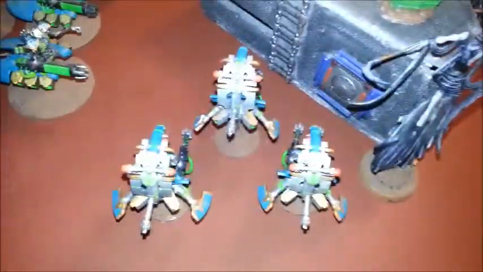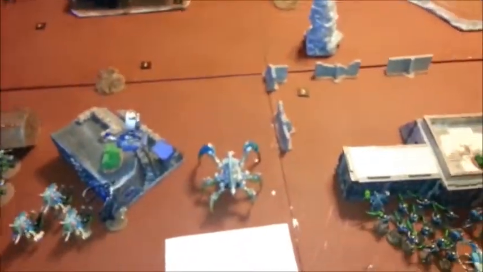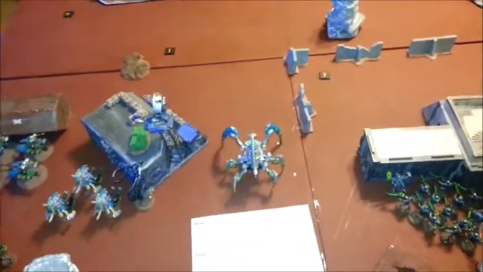Okay, I'm playing Necrons. They're being led by the Stormlord, who's right there. 2 units of Warriors, 2 Necron Lords, Monolith, 3 Wraiths, Triarch Stalker, and Tomb Blades. That's it. I rolled to try to seize the initiative, and I failed with a 3.